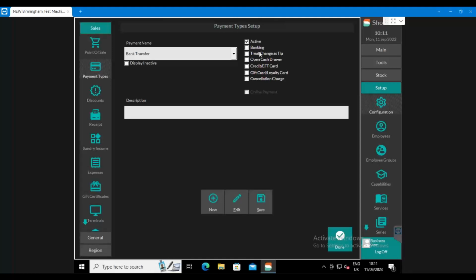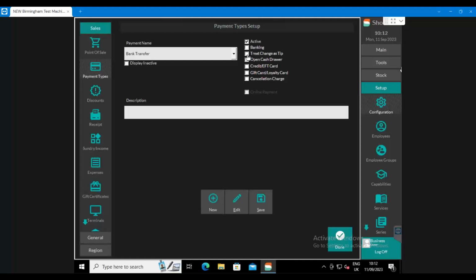Now, one thing to remember with this is it's purely for your end of day wizard. If you tick the box, it will ask you to input how much money was created in the way of a bank transfer, just like you do previously for cash or card. If you leave it unticked, it will not ask you to input. However, the values will not go missing. They will still appear on your end of day trading summary. So the values won't be lost or hidden. It will just not ask you to input the figures when you do your end of day wizard.